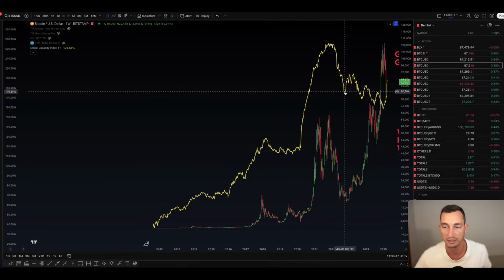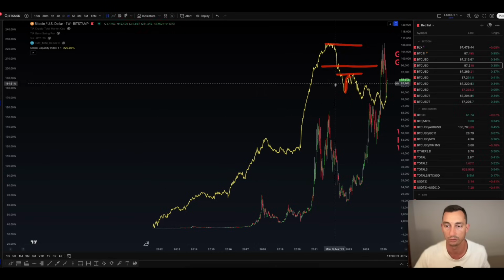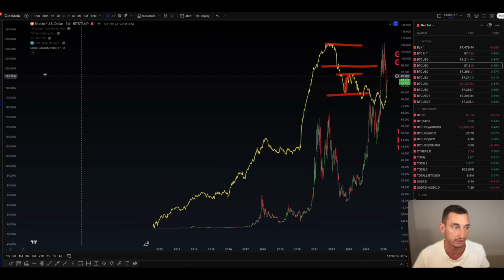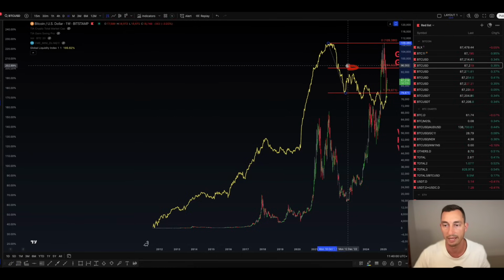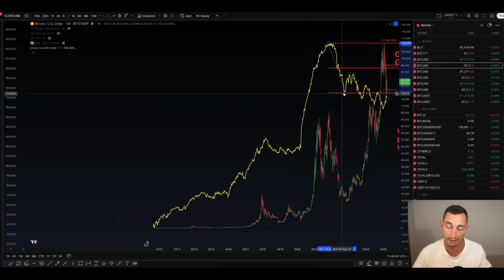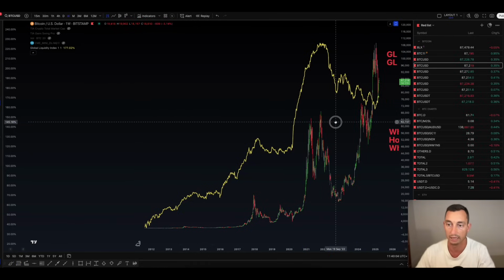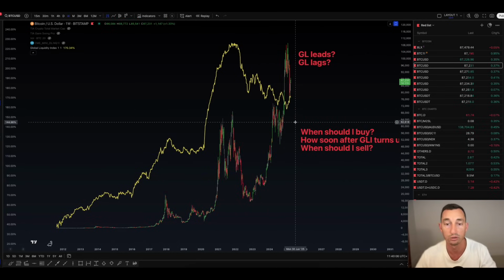So when do you buy? Do you buy once it goes up a few percent, or do you have to wait for it to break a previous top? Do you have to wait for it to break halfway through where it previously was, something like a 50% level that we would use? There it is there, never made it to the 50%, failed and kept going down. Okay, that's the first thing: how soon after that point?